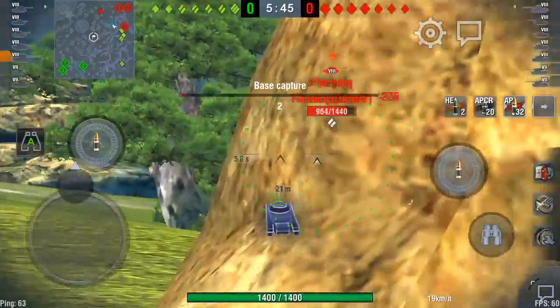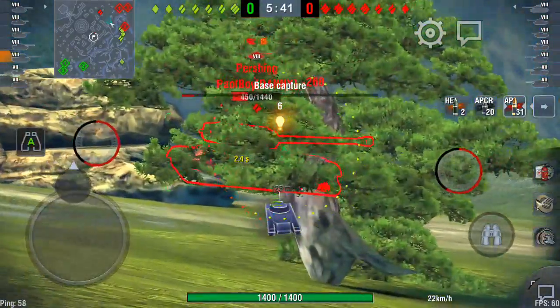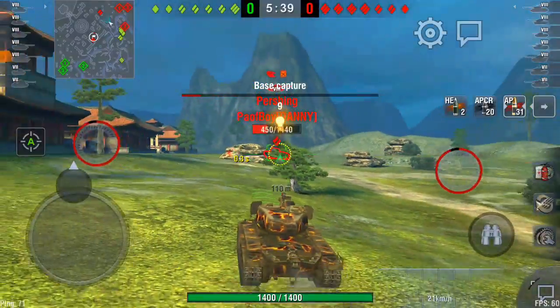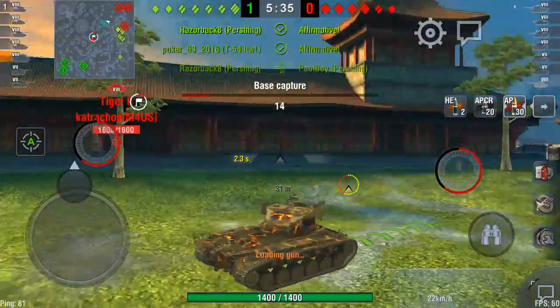Ooh, Pershing got himself stuck. Get a nice shot into him. Not sure if we track him, but there we are. The DPM isn't too bad on this gun.